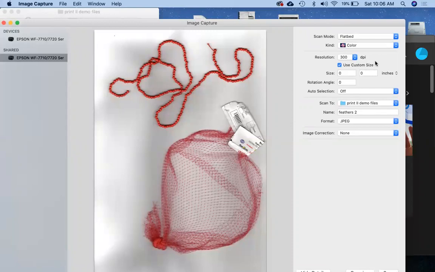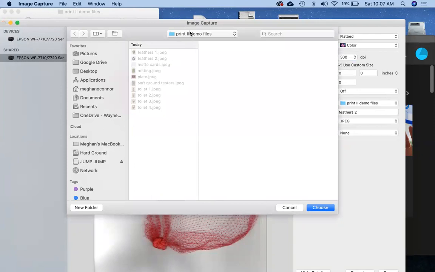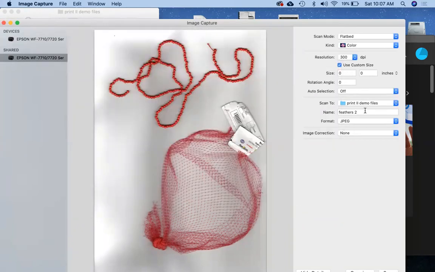If you potentially would want to print these onto archival paper and print them at the size that they are currently getting scanned, then you would want to scan it in at 300 DPI to get a decent quality for printing. Over here, you can select your destination for your files, which I've already done, but you can pick out where you want your files to go. These are all the images that I scanned earlier, so it's already chosen. And then here you can name it. So I'm just going to do netting beads.